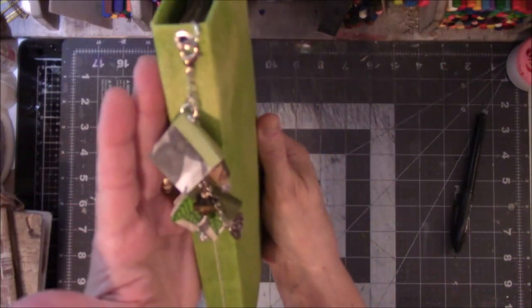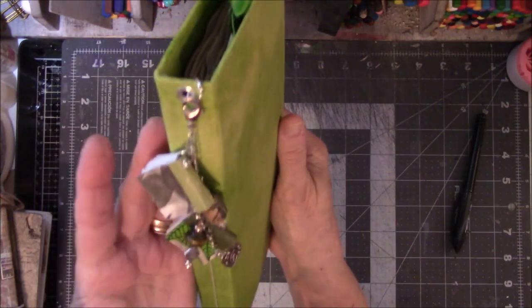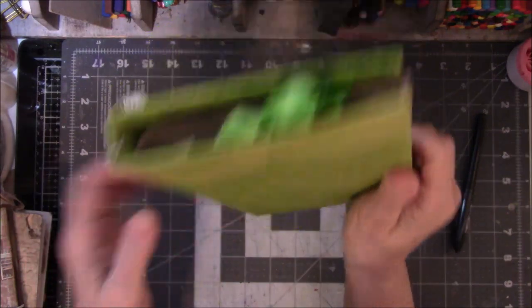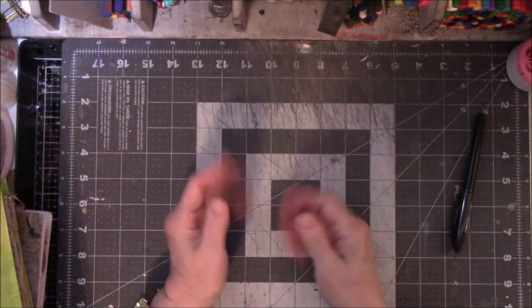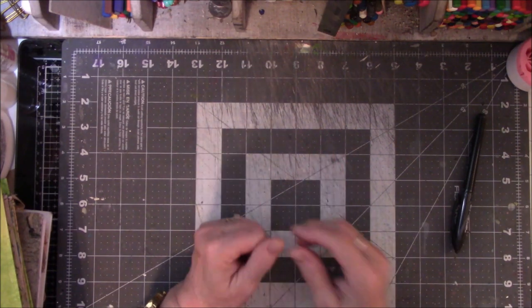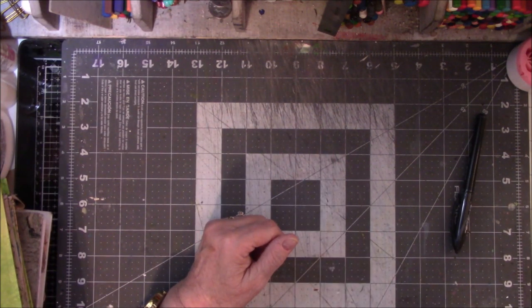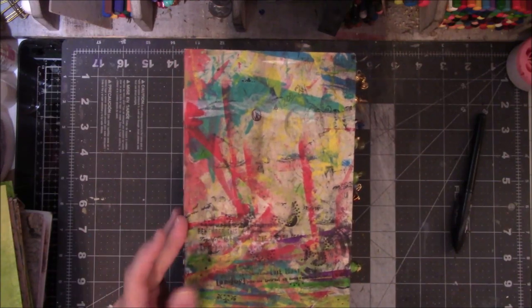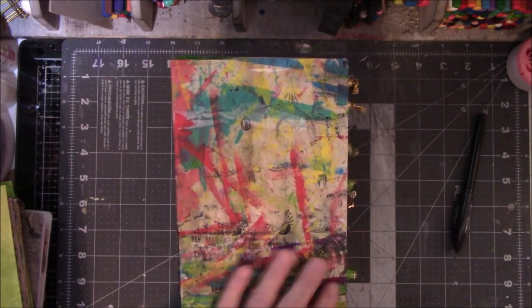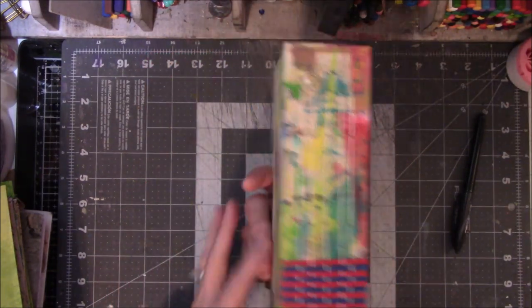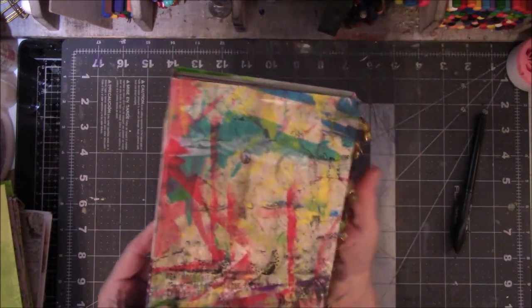Super simple. There you go. Paper beads. So the pièce de résistance to my dangling fascination is this one. This idea came off of YouTube. I don't know whose idea it was, but I could not help myself. This is paper I laid down to paint on my desk and I decided I really liked the way it looked and I took it and made it into a journal. But what was really most fascinating for me is the book jewelry that got put on it.